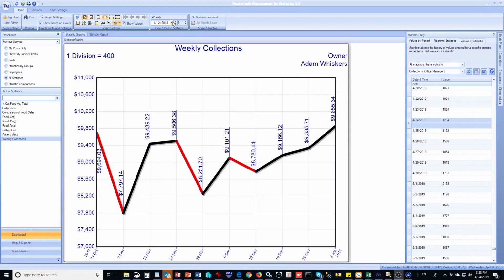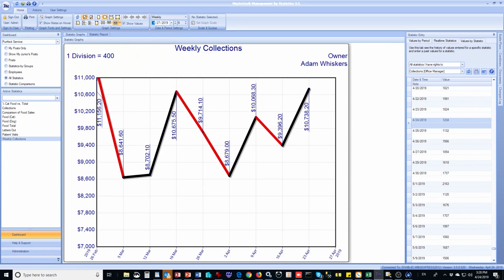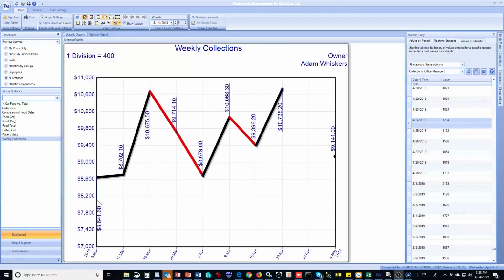So if I go to that date, what you can see here is that the week seems to be a regular week, 2nd of April, 9th of April, 16th of April, 23rd, and then here suddenly there is a shorter week because what I have basically done is asked my calendar to be modified.